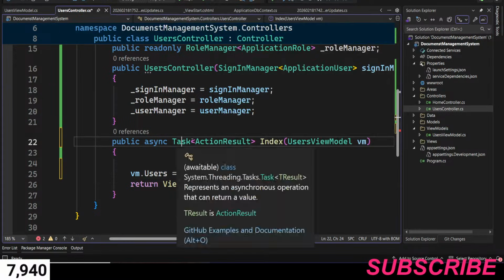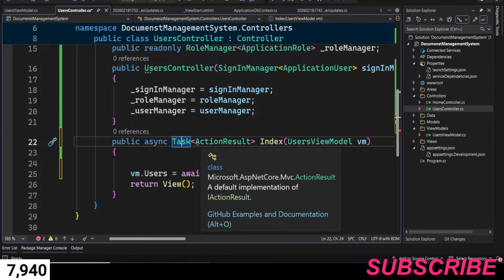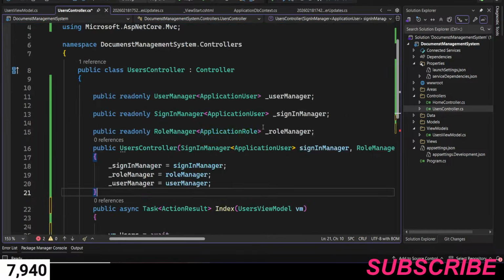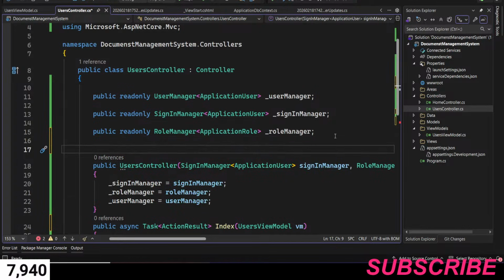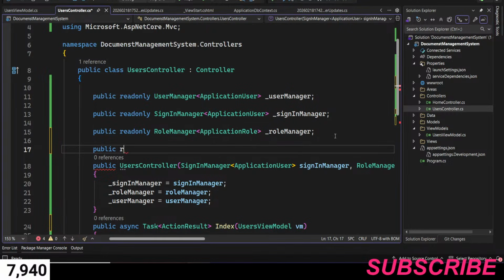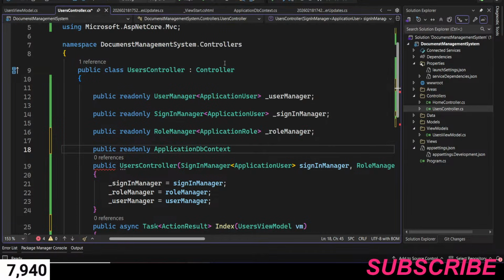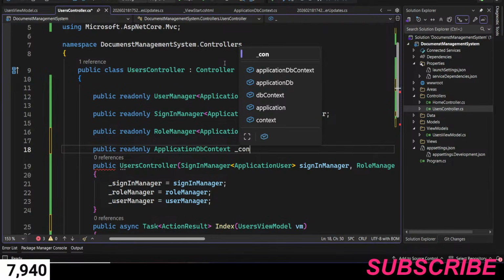We don't have context here, so we need to have our application DB context. Remember, that is what establishes the connection between our database and our application. So what we need to do is we just need to say public readonly ApplicationDbContext, then we can say _context.